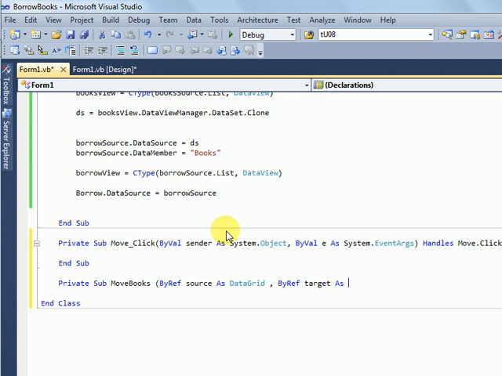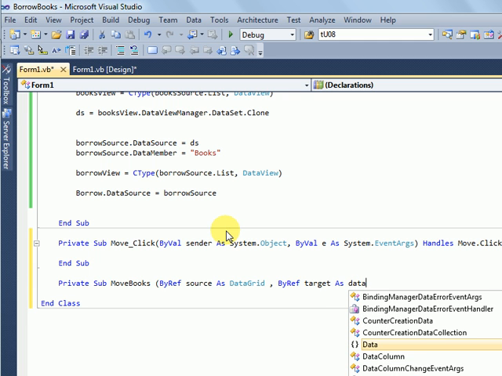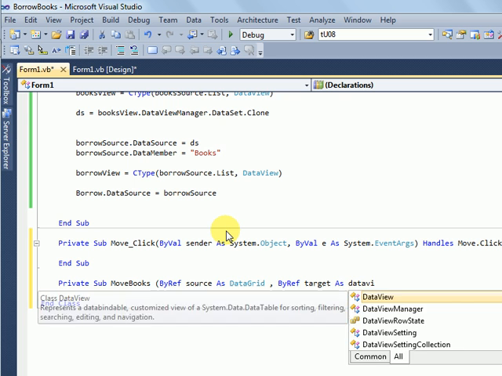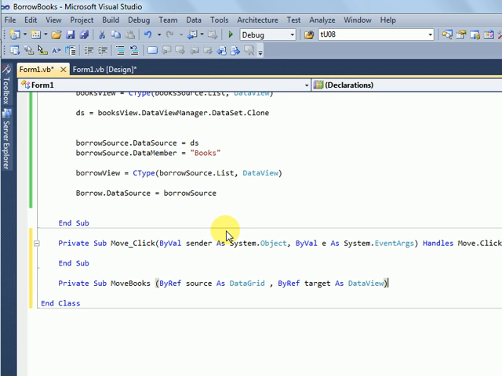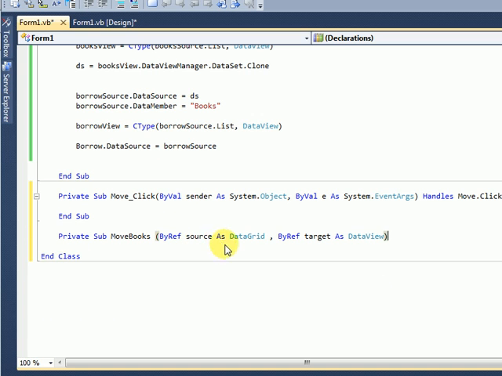The thing is that we can provide both the source and target as data grids, but as I mentioned, the data view can be used to make changes in the data grid indirectly. We will be using two loops.